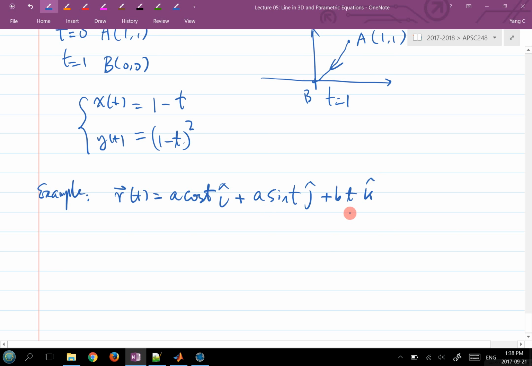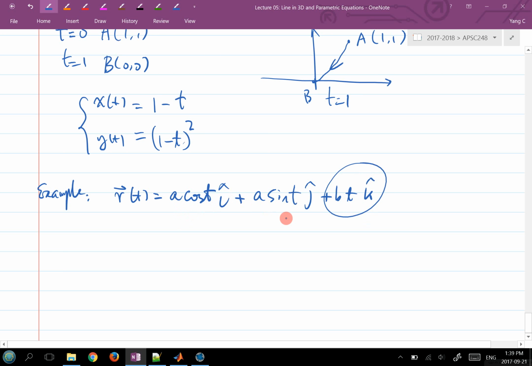Before I tell you what it is, let's examine this parametric equation a little bit, and then you actually will be able to understand what it is. First of all, forget about this last z of t here. If you just look at the first x of t, y of t here, what does the x of t, y of t describe? We just learned circle, right? It's a circle. So if you start at t equal to 0, and after 2 pi, basically it'll come back to itself, right? Okay, it's a circle.